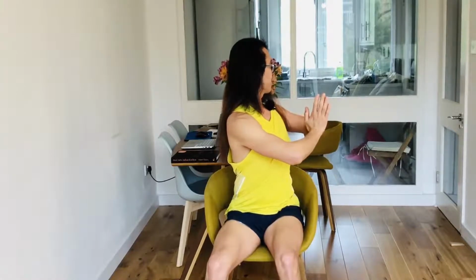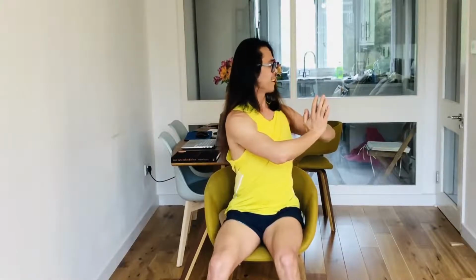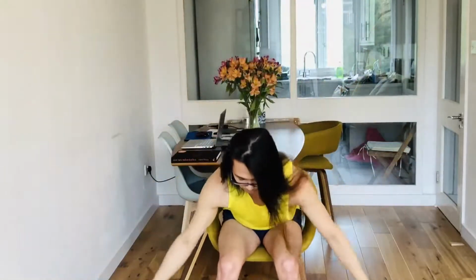Exhale, twist a little bit further back and behind. We're going to hold it here for 5, 4, 3, 2, 1. Inhaling, slowly coming back to the center. Reaching the arms up. Exhaling, folding forward.